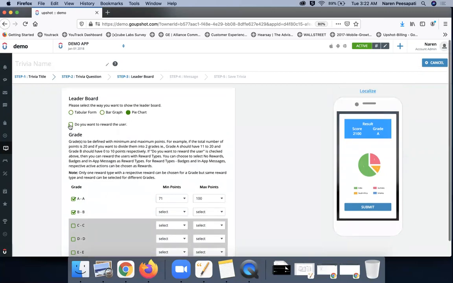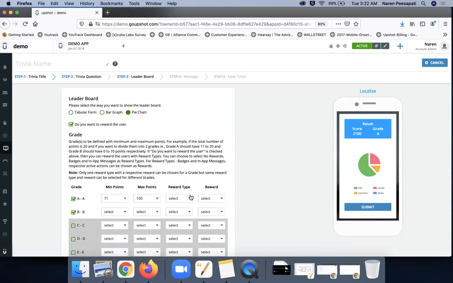And I can also choose to decide if I want to reward users. I can give them a badge if they get a particular grade, or I can give them a coupon through an in-app message, or I can also give them reward points based on the score that they get on the quizzes. And most of our clients, they run the regular Tuesday trivias, Friday trivias, which are very effective in pulling back users or bringing back users, give them a chance to come and play and participate, and then take that opportunity to present the user with something more useful, meaningful, or fun.